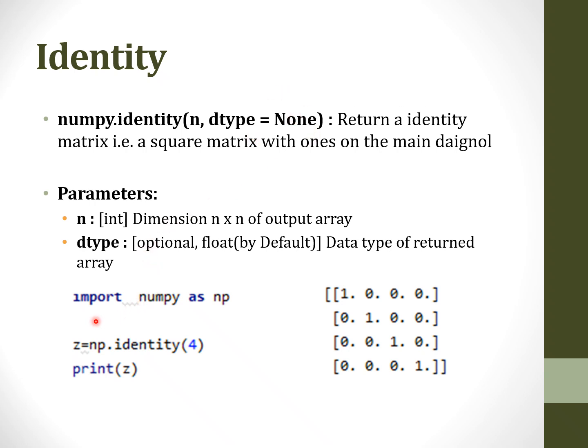So we are seeing a code here, import numpy as np. Suppose if we give np.identity of 4, this will create a 4 by 4 matrix with the leading diagonal ones and the rest of the values filled as 0. As I have told you, by default it is considered as a float value. So if you want to make it an integer, you have to mention it in the syntax itself.